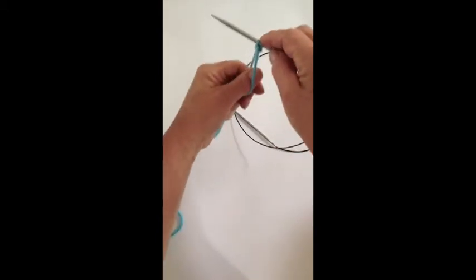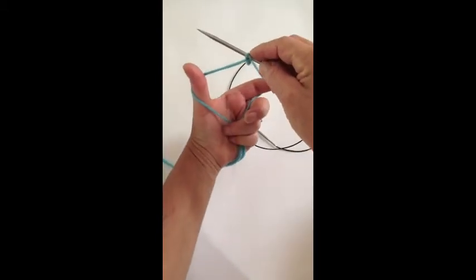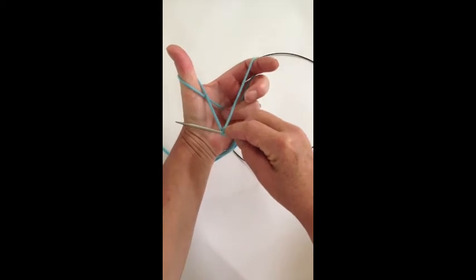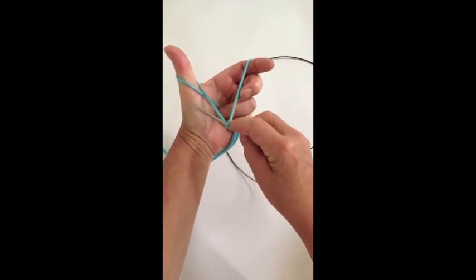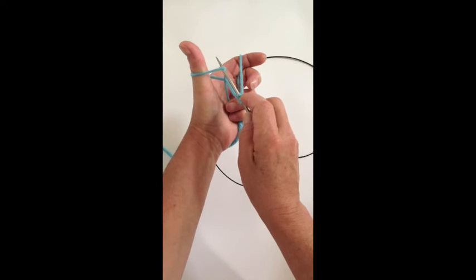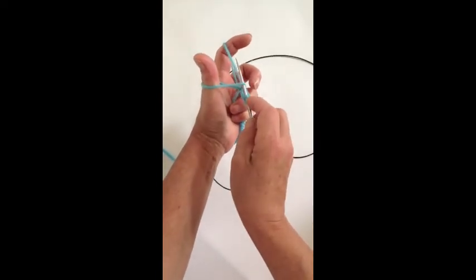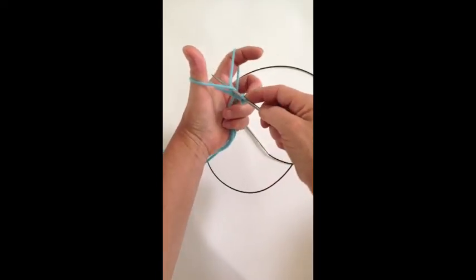Once again, part the curtain, pull the yarn and the needle down into the slingshot position, lift this from the bottom creating that opening, pick up that strand and pull it through.